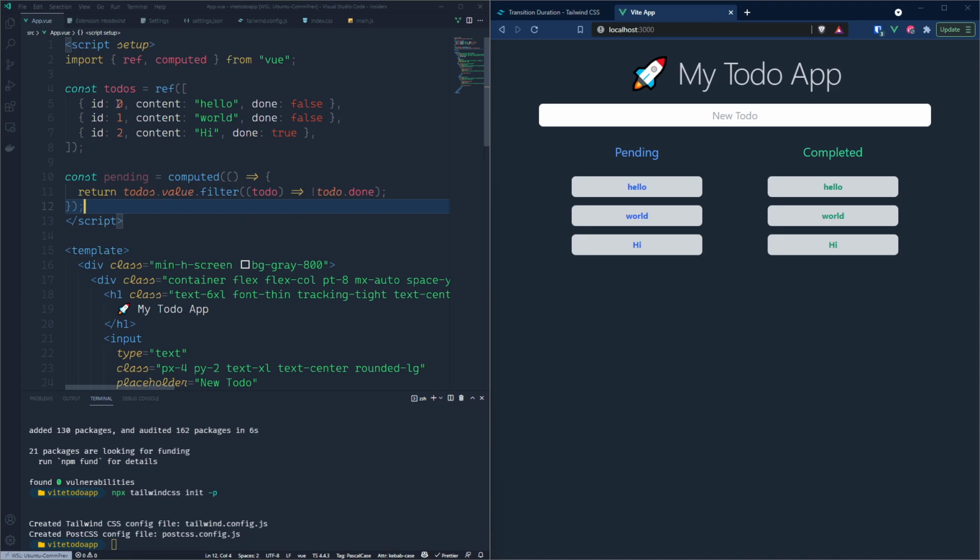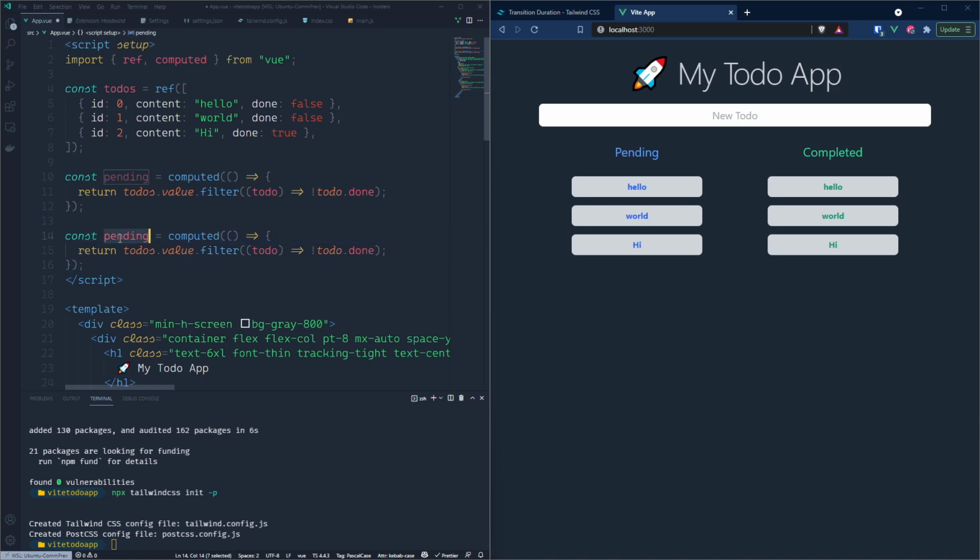It's going to return from our todos value. We're going to filter for every todo where the todo done is false. And we're going to do pretty much the same for completed, where our todo is actually done.